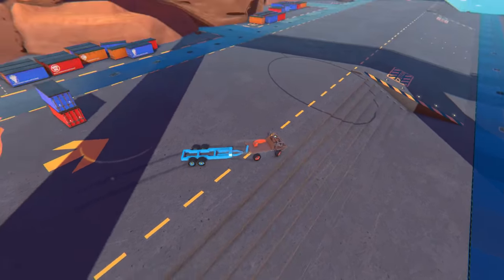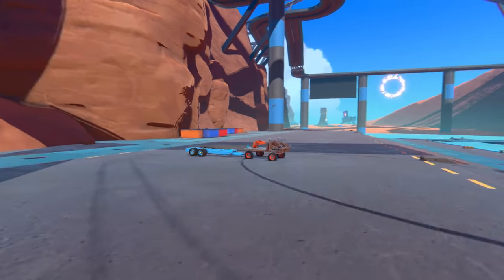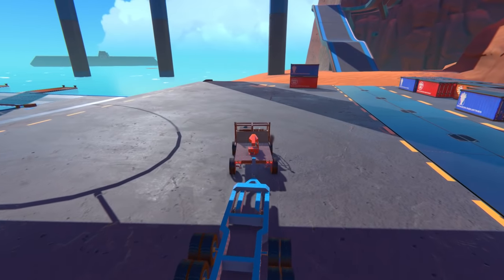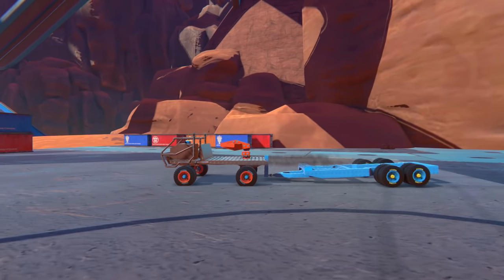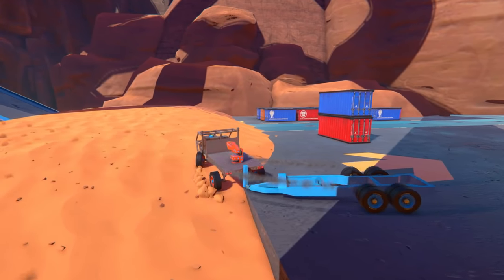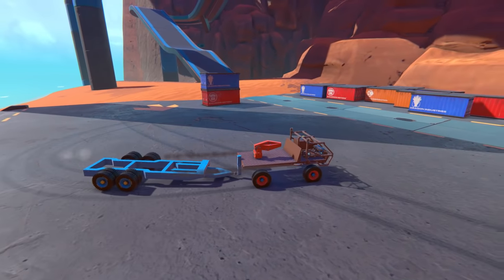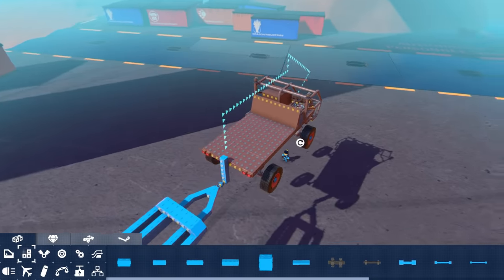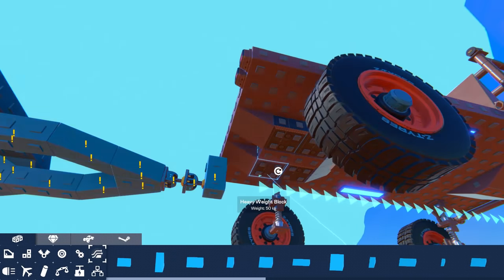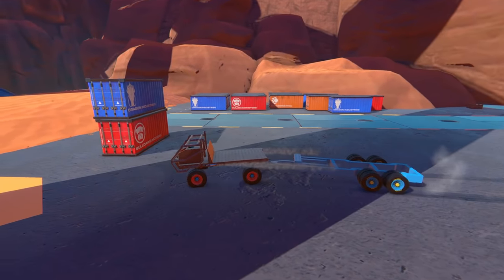Let's use this truck. That actually works pretty well — kind of low, but that's okay. It's actually a pretty good trailer, I'm pretty happy with it. This is cool, I'm stoked now. I think I might actually end up using this truck to haul stuff around. I'm going to jack up my suspension on it just a teeny bit, and we definitely need to raise the trailer a little bit. Let's get back to work — I also kind of want to build a different truck. For now that'll just be the test rig and we can build something else some other time. I think that actually works much better.